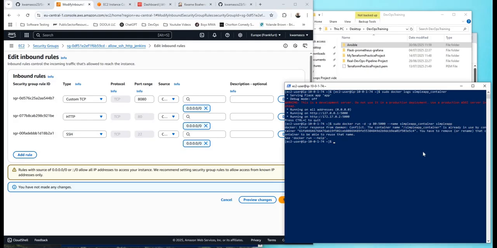So again, we've got a few conflicts, so let's look into this. Okay, so we either remove or rename the existing one that's been in use. So if we do this command here, sudo docker stop simple-app-container, that should hopefully stop it.